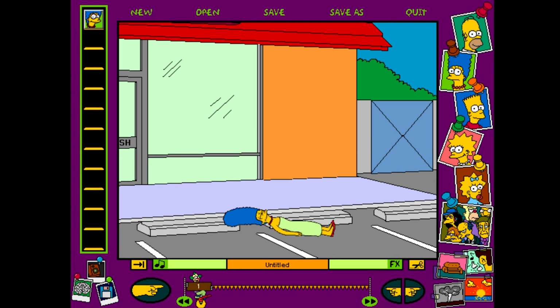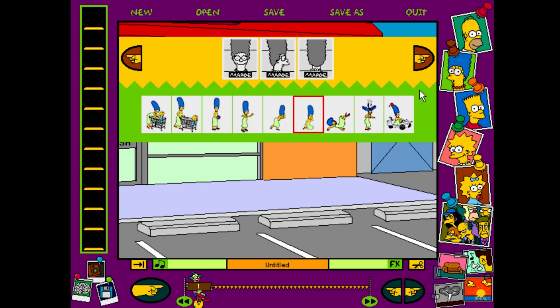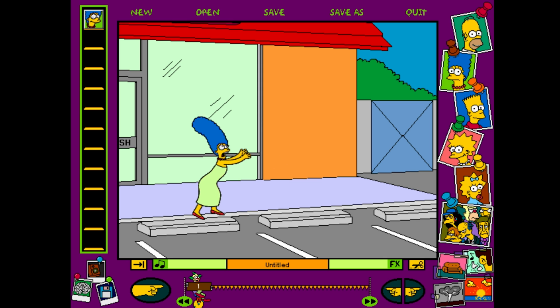What's this one? That's Marge getting up from the ground. Okay, don't like that one. That one doesn't really work. Let's have Marge. Oh, there's Marge. Oh, no, it's Marge looking up and running. But I kind of like it from that point. So let's have her run.